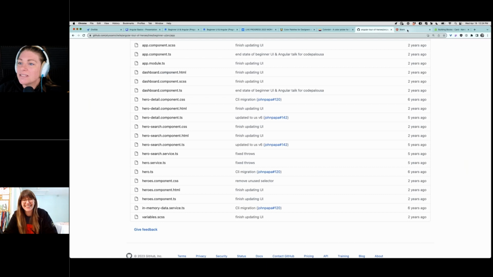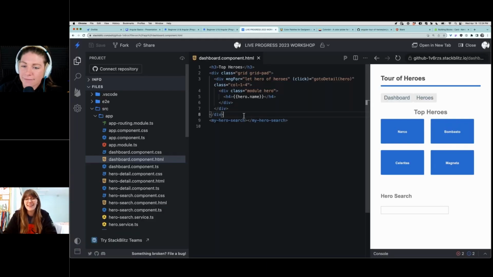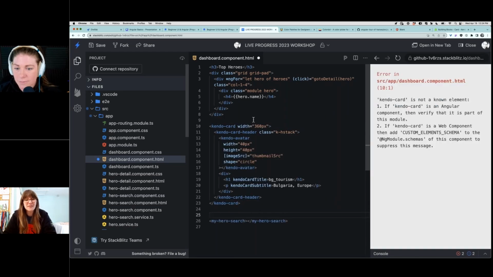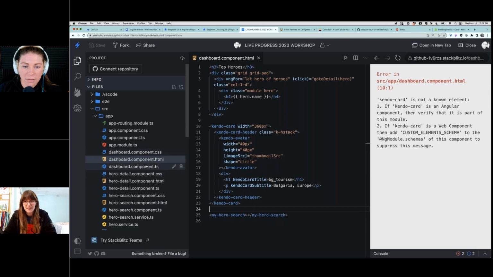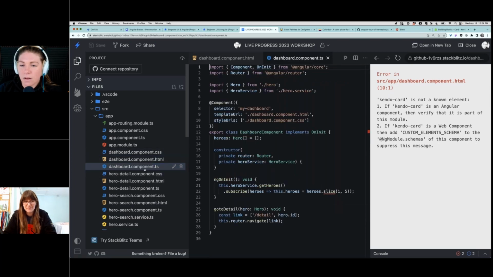Listen, you can pretty much do what you please with our components. It is really nice that they are that flexible and they can accommodate so much information, but dang. Okay, we got an error, which I remember. It's saying Kendo card is not a known element.